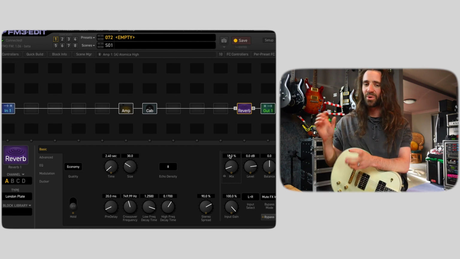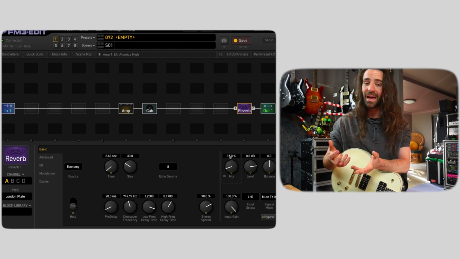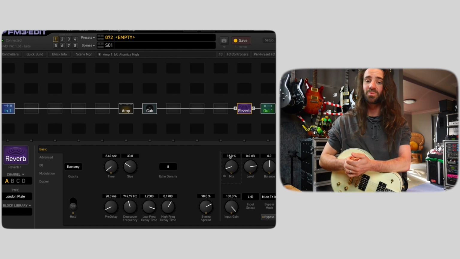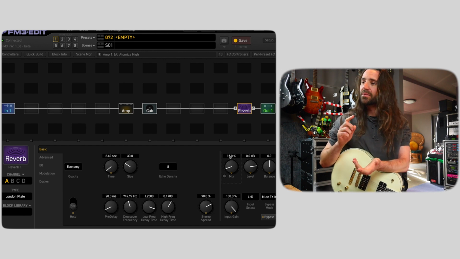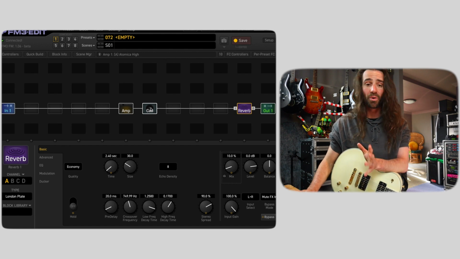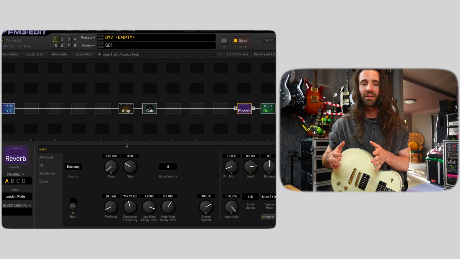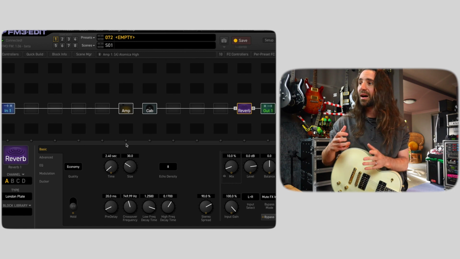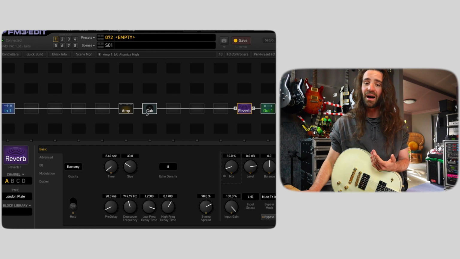Another question is, why am I connecting the reverb after the cabinet? Shouldn't I put it between the amp and the cabinet, kind of mimicking an effects loop style scenario on a real amp? Two justifications for this. The first one is that my cabinet at the moment is in mono, and if I place the reverb before the cabinet it will sum my stereo reverb down to mono, which I don't want. I want stereo time-based effects in this particular application, so I've got it after the cabinet.